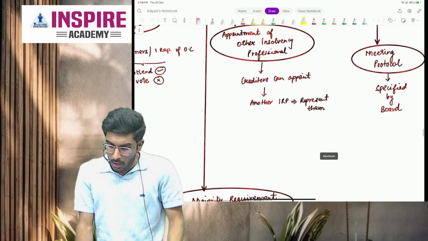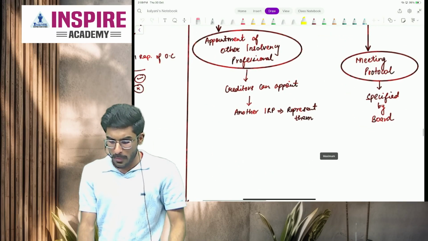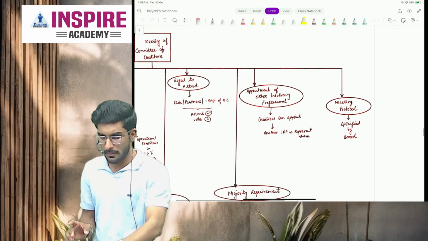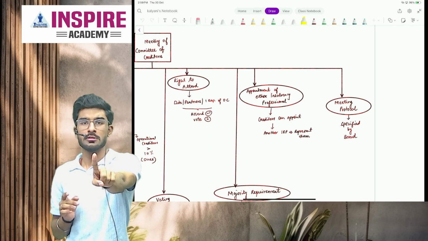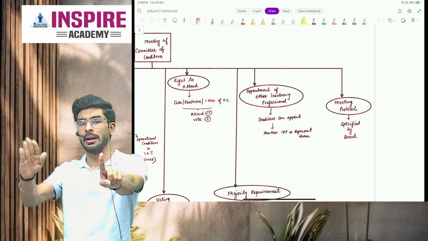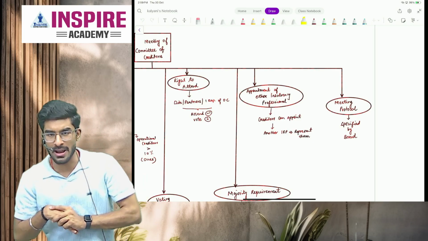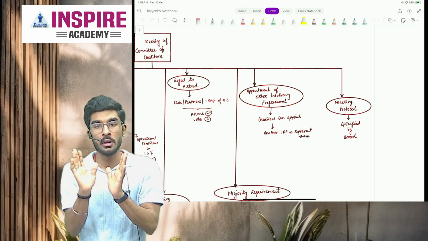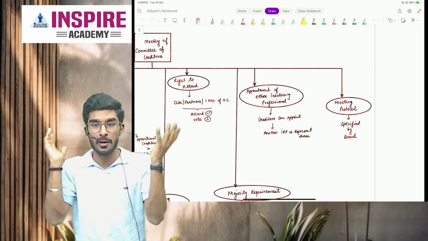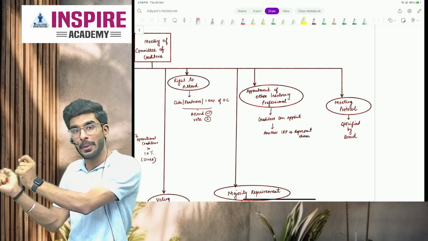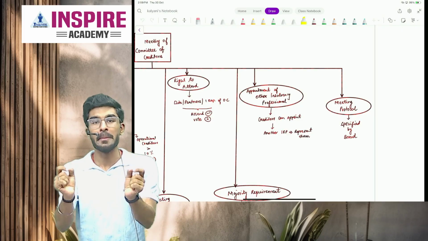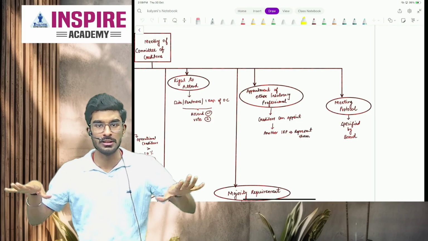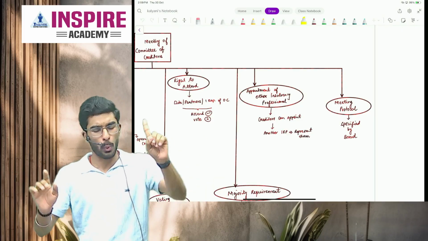Okay. Now then people, we understood appointment of another insolvency professional. If the committee of creditors feels that this insolvency professional is very friendly with the corporate debtor's management, they may say, I don't trust him, I also don't have that much knowledge, so I will appoint a person to represent me, and that person will vote in my best interest in the COC meetings. Yes or no, people? Very simple.